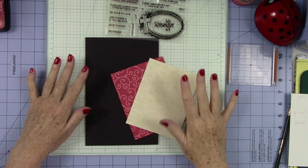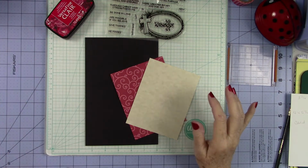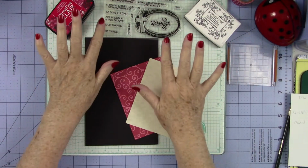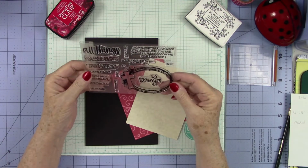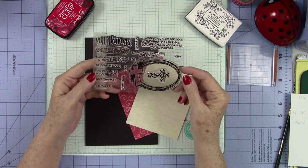As you can see, I have some supplies laid out here on my desk. I have a red ink, I have my black VersaFine ink. I have a stamp set. This one is from MayMayMadeIt.com, and this is titled All Things.